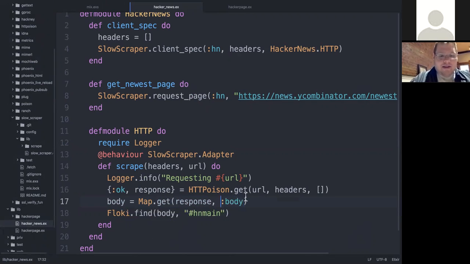So sometimes your result is going to actually be a struct as opposed to a map. But structs are maps, so you can do this. But I just don't want to mess around with pattern matching on what type of struct I'm getting, because I might get a success one, I might get a failure, I might get a 404 or something else. Whereas if I got an error up here, that means that maybe the server didn't connect. So that's just a couple different ways to think about it.